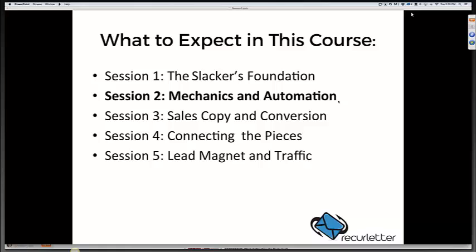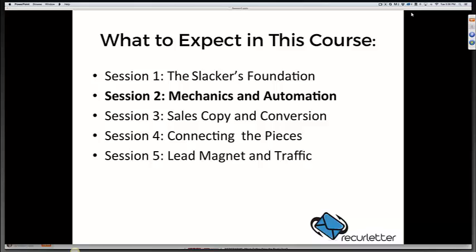Guess what we're going to have between session two and session three? You are going to actually have a product. Think about that. If you got session one done and you're moving into session two, and you get from session two to session three with the homework I'm going to give you today done, you will have your product. Now, you're not going to have a way to sell your product yet. You're not going to have the traffic to sell your product yet. But from session number two to session number three, you will have your product done.